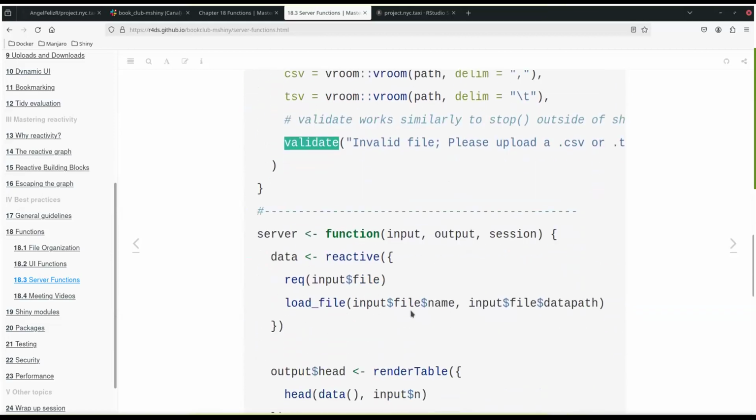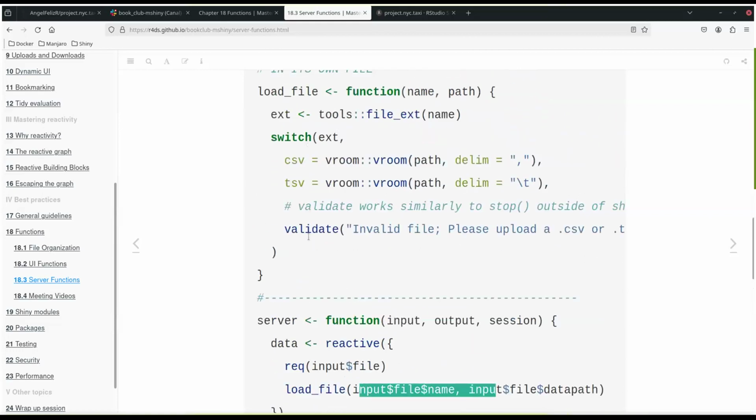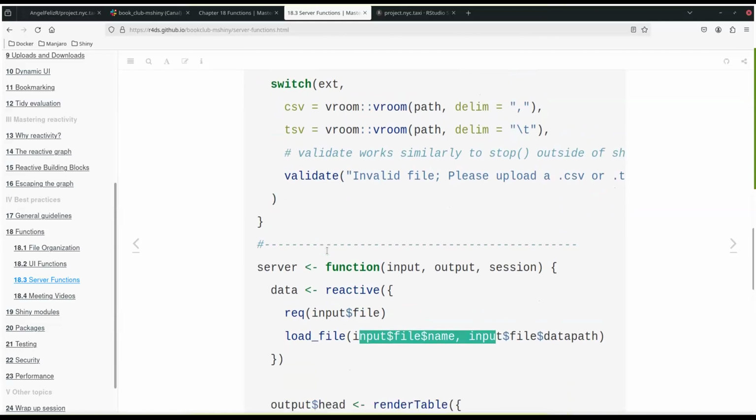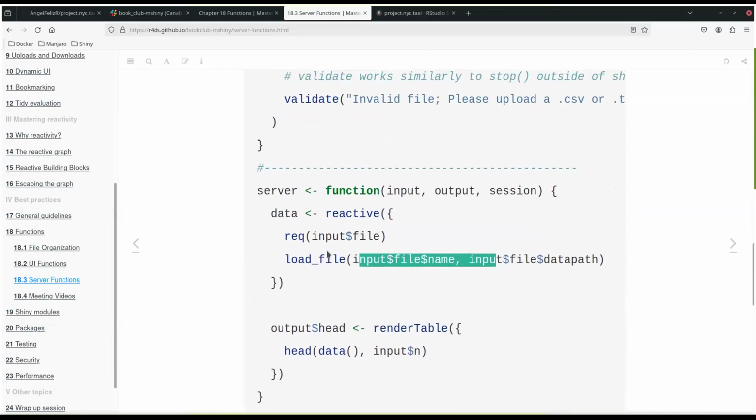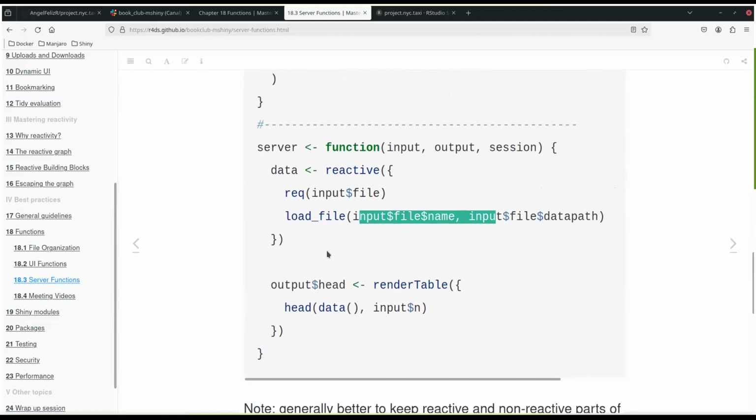So now your server is simpler to read. You just have a requirement before running your code. Then you import your data, and that's the data you are going to use. If something happens here and it's not supported, you know in which part of the logic you will need to emphasize. And yeah, now the server function is easier to read just by creating that function.